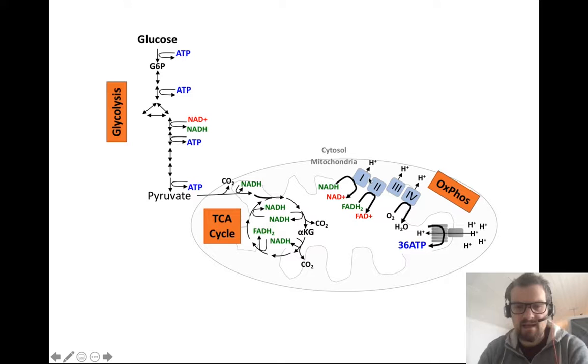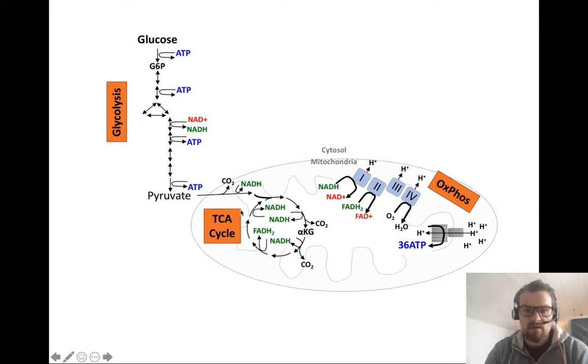And these are embedded in the inner membrane of the mitochondria. As electrons flow through this electron transport chain, they also pump protons across this membrane, generating this gradient. So you have lots of protons in the intermembrane space here, and lower levels in the matrix here, which is the center of the mitochondria. And that's the core driving force that drives ATP synthesis through this multi-subunit enzyme here, which is ATP synthase.